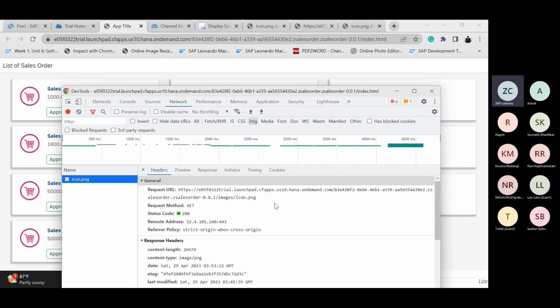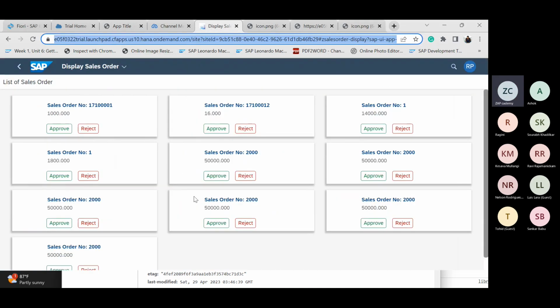This is what is expected to load in the sales order number, images, and icon.